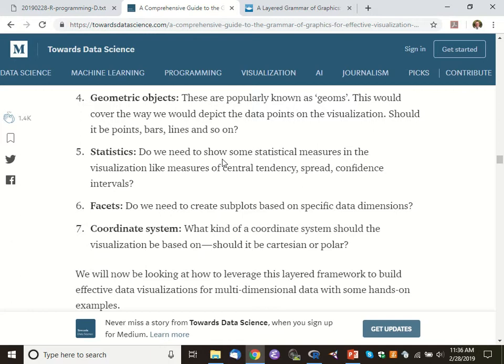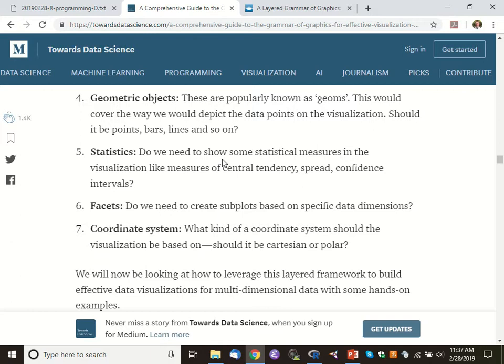Frequently, we make use of statistics derived from our data to report them. We're going to see an obvious example of that when we do box plots, because a box plot is not going to represent individual data points unless they're outliers. It's going to represent the range of the data. It's going to talk about the quartiles, the median of the data.